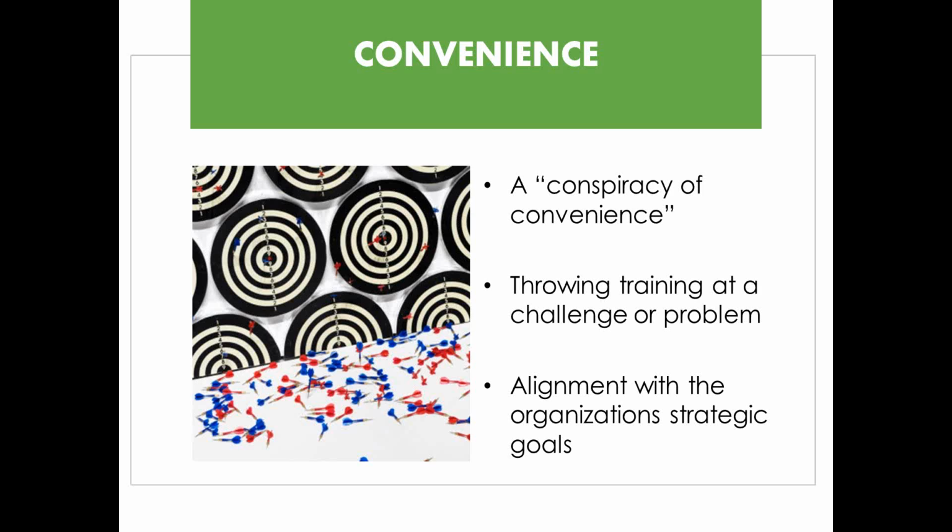Okay, so the third of the 5 barriers: convenience. And this is one where I think Charles Jennings hit a total and complete bullseye. I have been a part of this myself. I am embarrassed to admit that I've fallen prey to this one and been a part of these exact kind of conversations before. He described a conspiracy of convenience. Let me describe it. I'm going to do my best to paraphrase the way he does it.